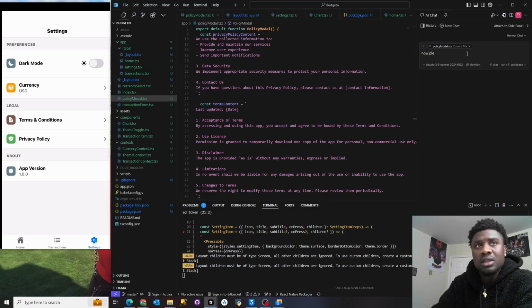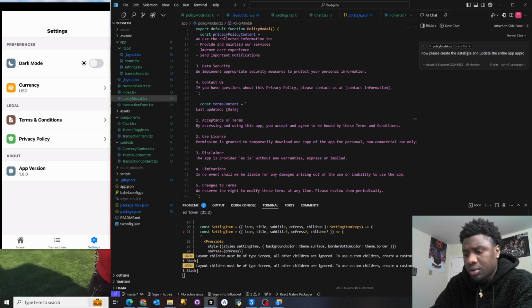Now please create the database and update the entire app appropriately so that it uses the database.